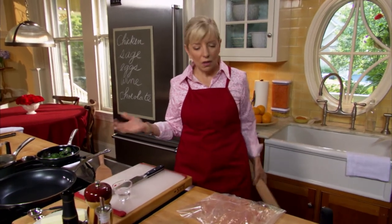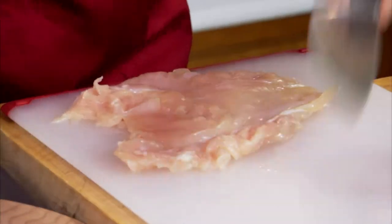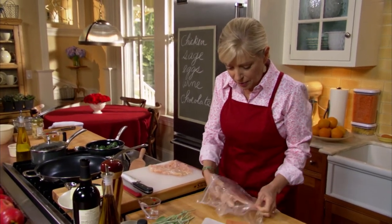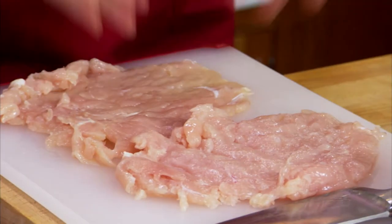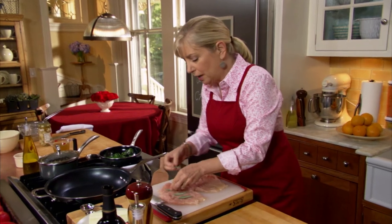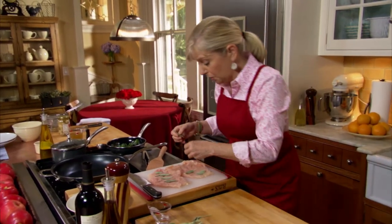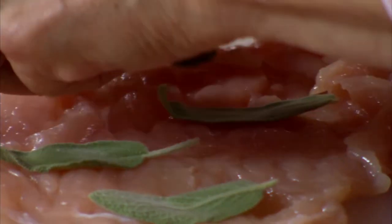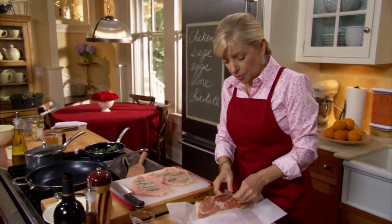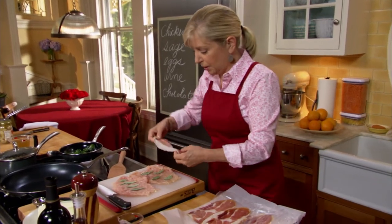See how enormous they get when pounded? Suddenly I have enough to feed an army. This is the psychology of serving — it's only about six ounces, but because it's been pounded out it seems like so much more. Now lay on the fresh sage — three to four leaves per chicken breast. Sage is fairly strong, so keep that in mind. It's one of the two fresh herbs that always go with chicken and turkey. If you hate sage, use basil instead.